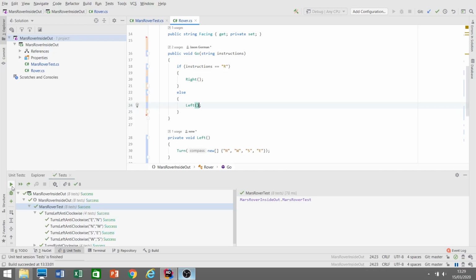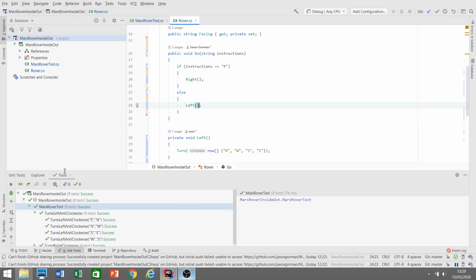So we can begin to see that an internal design is emerging from this go method. As we were refactoring our code, removing duplication, making the code self-describing, an internal design is beginning to emerge. There's a bit of a call stack starting to form here. And this is the essence of outside-in TDD.